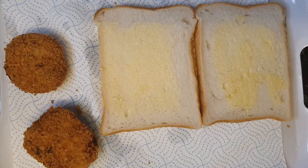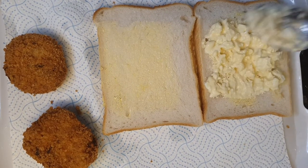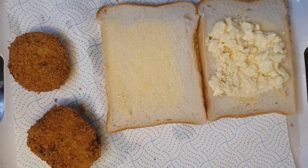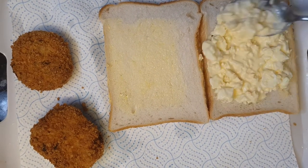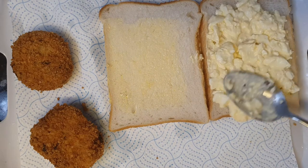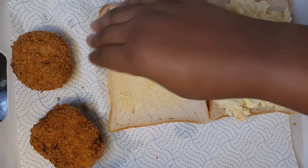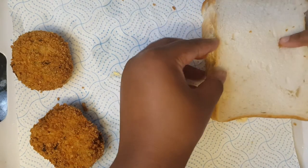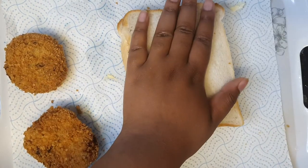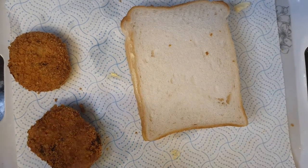I had to scavenge as much butter to get on this bread, but we got a little bit of that on it there. Okay, cool. Add in our egg, our egg that we made from earlier. Gonna assemble the sandwich now. Then I'm going to close it. So this is how I saw it done in the video. I'm gonna press down on it. Yum. I'm gonna cut the crust.